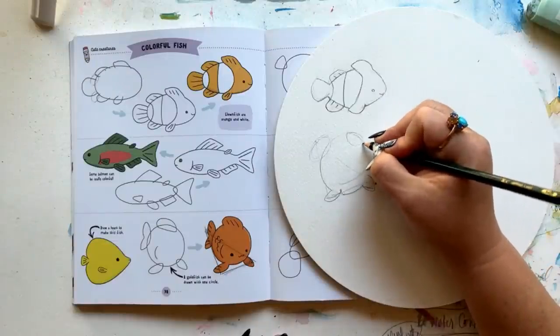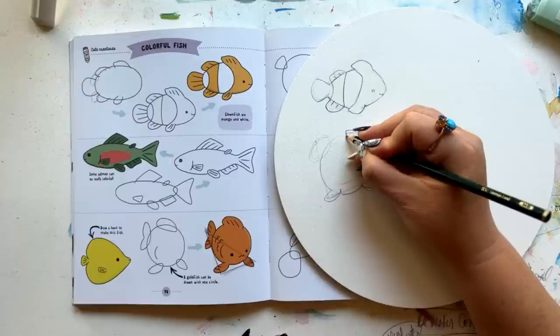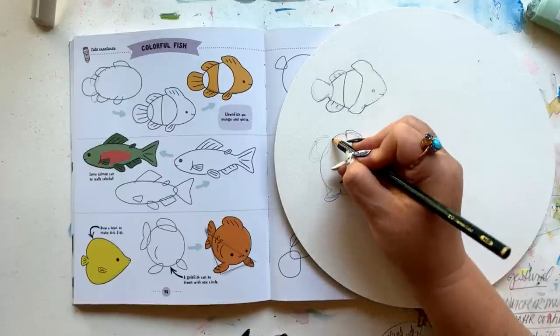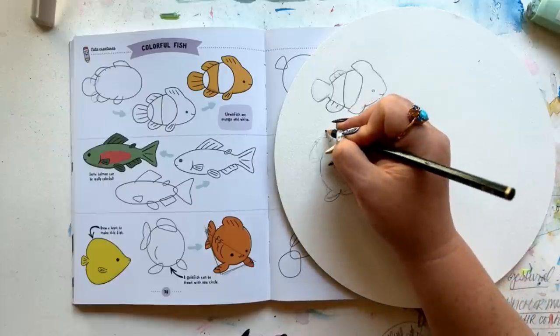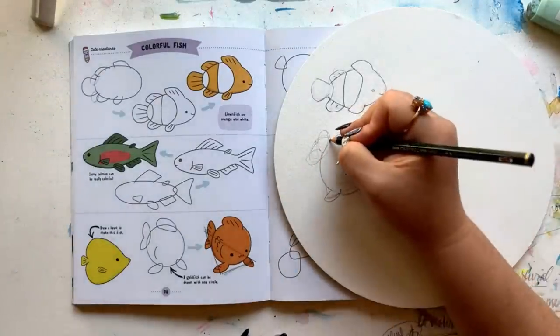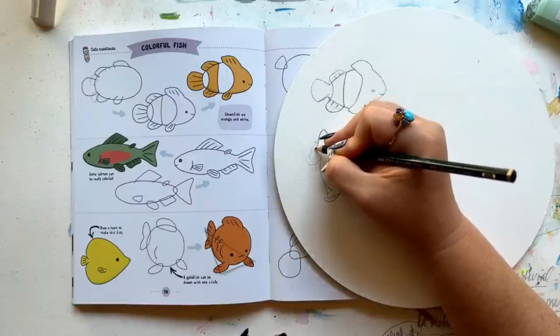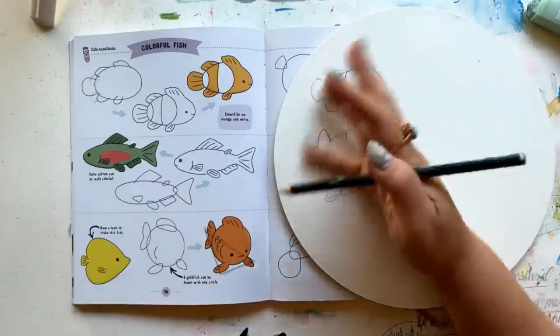All right, let's see here. And then up here, I'm going to turn this oval into more of a thin kind of shape. And then this one, this actually could have been two ovals like this. That probably would have made more sense than just one oval. All right.